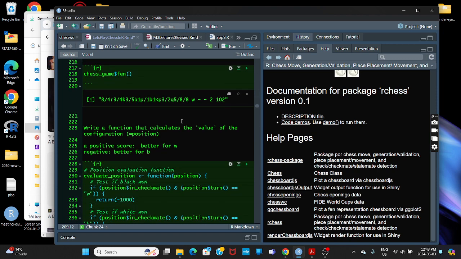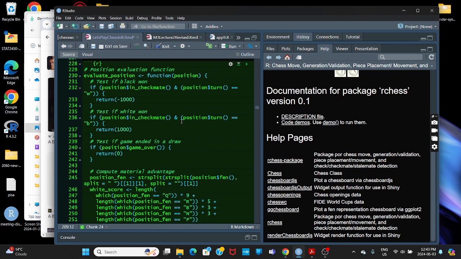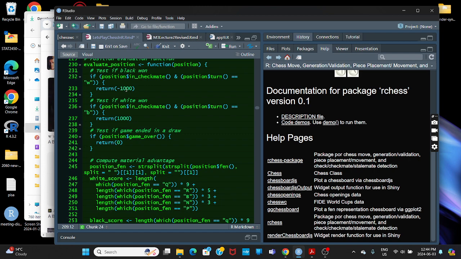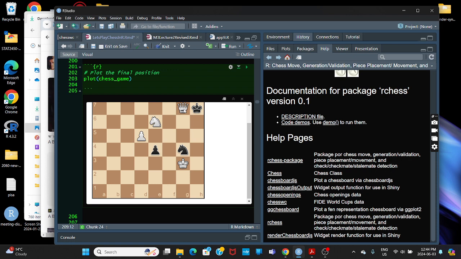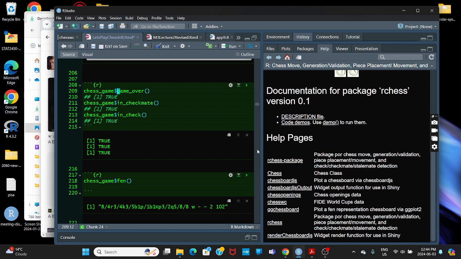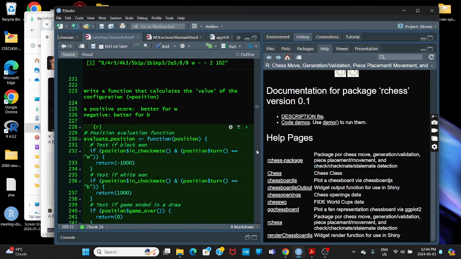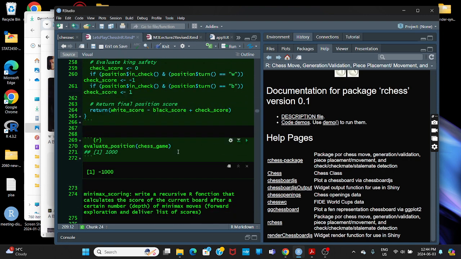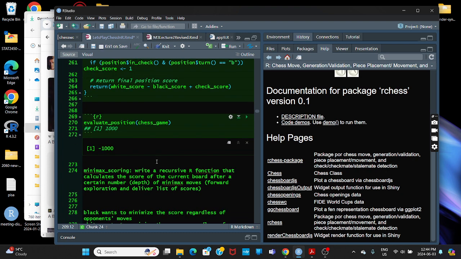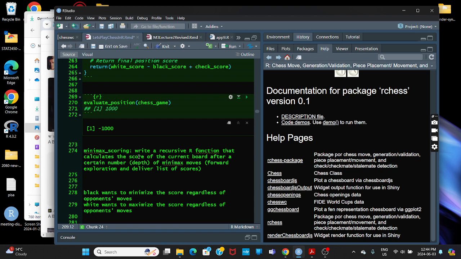There seems to be a lag here anyway. -1000. Black won. Black lost here. For some reason, I get the opposite of what I should. I'm not too sure exactly why this is happening, but never mind. That's how you can calculate the evaluation of the position. There is a slight bug here, but that would be easy to fix.